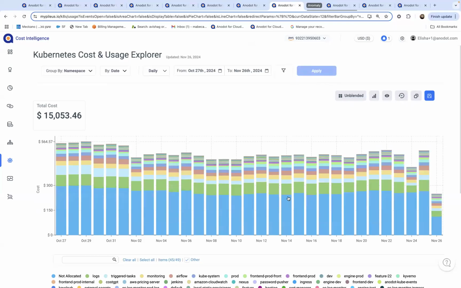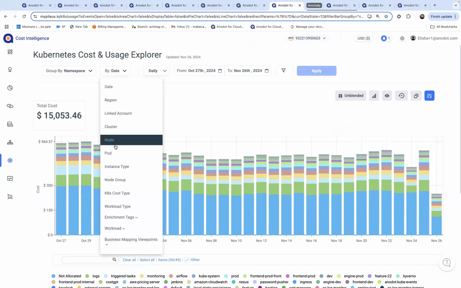Anything that is left not allocated is because there was no pod. Because there was no pod in that space, the node was over provisioned. There is no namespace, but for financial purposes, you are able to allocate the waste. So you're able to build all types of views, namespace by node. If you have many pods, it may take a very long time for this to load the namespace by pod, but you can play around with different views.